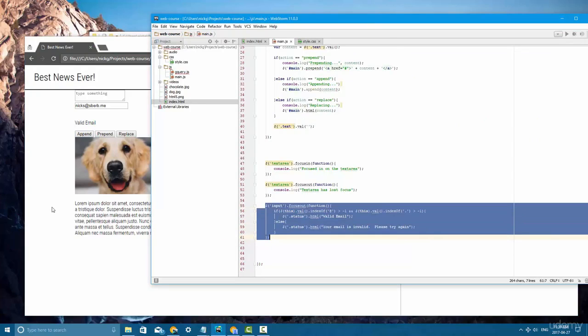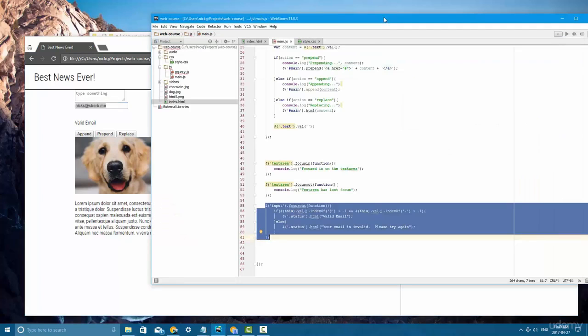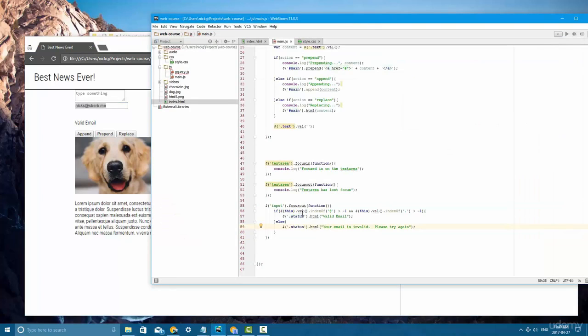it also makes it more comprehensive, because if somebody only gets like 2 characters through their email address, of course it's going to be invalid. We don't want to say that it's invalid because they know that. It's not helpful at that point. So that is focus in and focus out. These are going to be used specifically in forms. You may find other uses, and we might find other uses as we go along, actually.